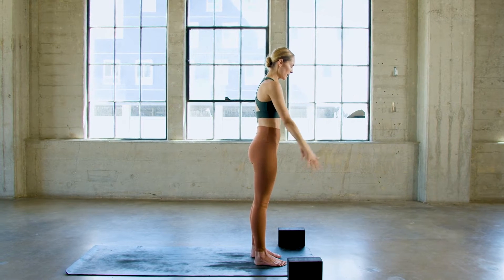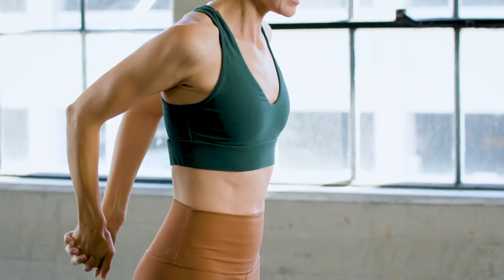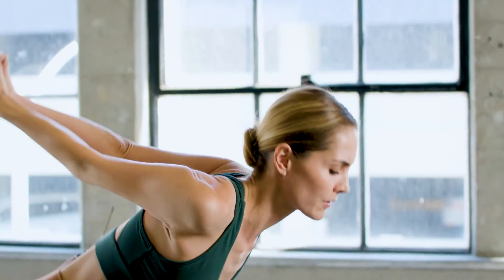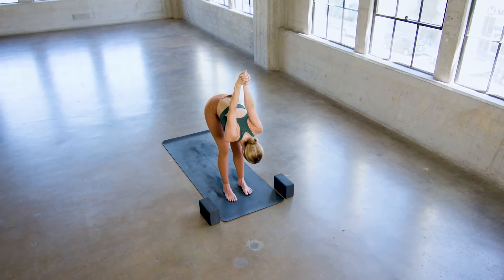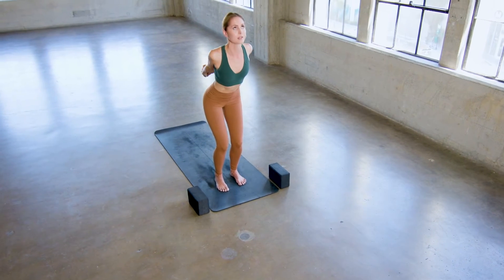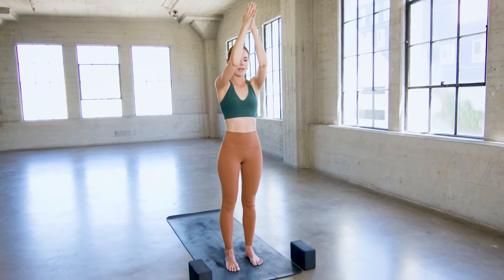Reach the arms up, inhale, sweep and rise. Exhale, hands drop behind — catch and interlace. Draw the knuckles down, lift the heart up, roll the chest open, take an in-breath. Keeping the hands interlacing, forward fold as you exhale, letting your head go as you draw your knuckles to the sky. Keep your hands interlacing — you could even put a little bend in your knees — scoop your heart forward. On an inhale, circle both arms all the way back up high, and exhale, draw the hands to the heart.